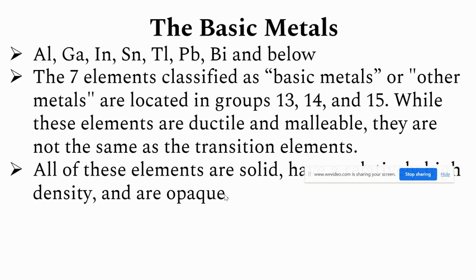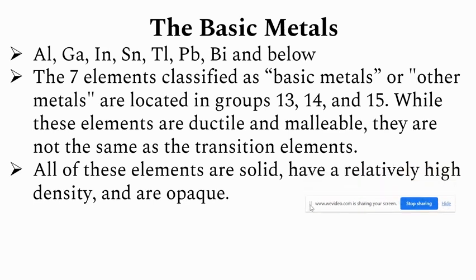Basic metals, then, these are just kind of called basic metals. That is your aluminum, gallium, indium, tin, thallium, lead, bismuth. They are considered basic metals. They are the ones that are not in the D block, but they're still in the metal category. Have we talked about the stair-step line on the periodic table? Okay. So they're the ones that are to the left of that stair-step line that are not in the D block and are not in the S block.